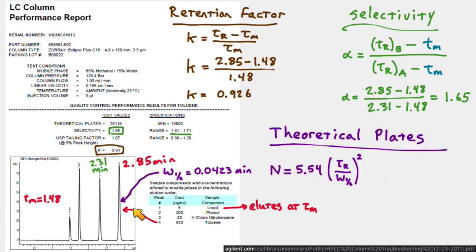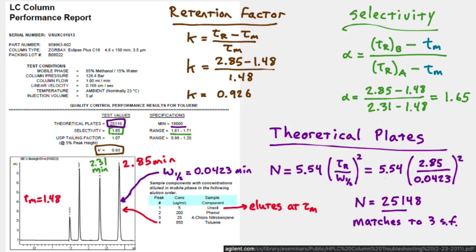And then we can do the same thing with theoretical plates. I wrote the formula again. Now the width at half height, they didn't list. I estimated it graphically and got about 0.041. And then I back calculated it from their result and got 0.0423. So pretty close for reading a fuzzy graph. I'll take it. Then you plug these numbers in, into the formula, and you get a number of theoretical plates. I only have three sig figs in what I'm doing. So I match the number given on the sheet to three sig figs. They probably have no business giving this to five sig figs, but they do anyways. And again, this is specified in the column literature for what this should be. Good to know that our column is performing a little bit above specifications. So hopefully these are useful examples of these types of calculations you can do to quantify columns.